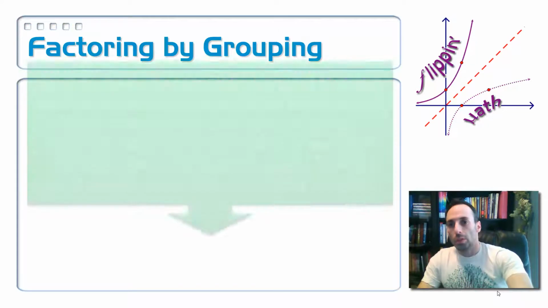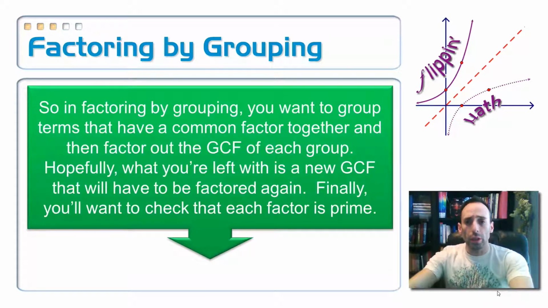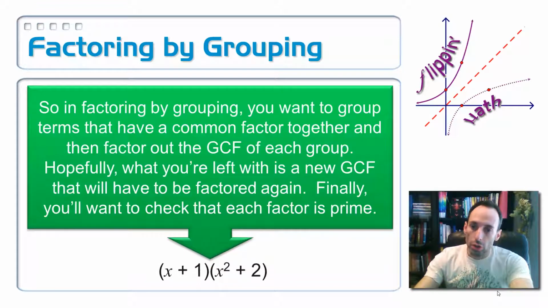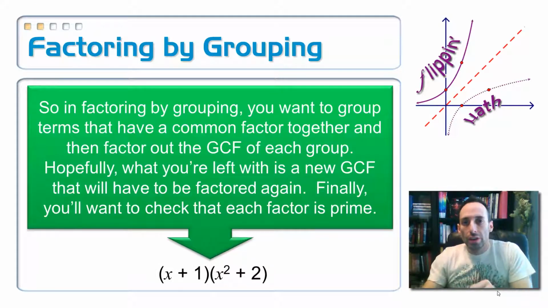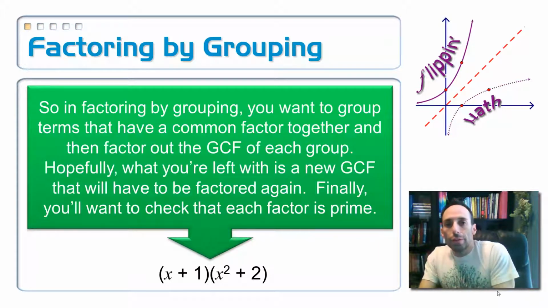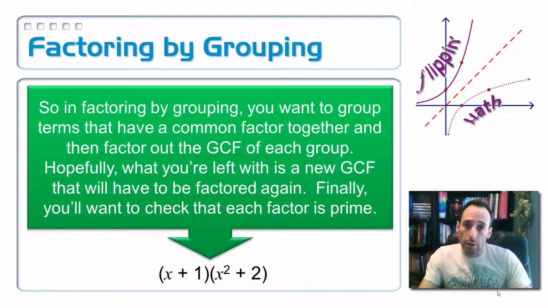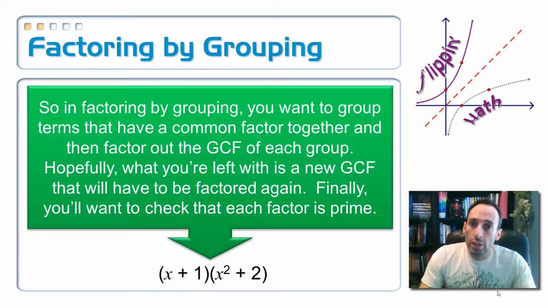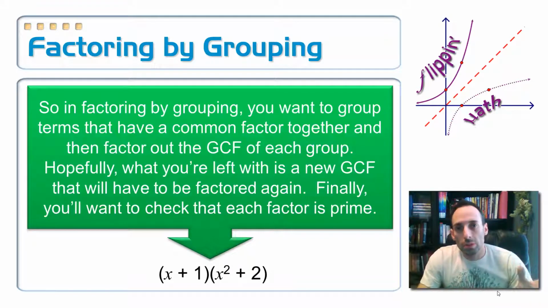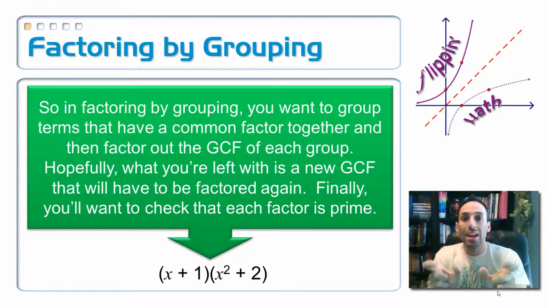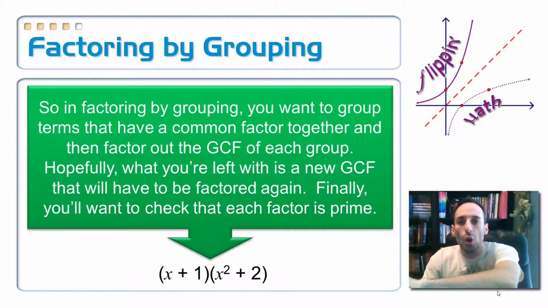So in factoring by grouping, you've got to group the terms so that each of the pairings has some sort of GCF that you can factor out. Hopefully, after you've factored out that first GCF from each of the pairings, what you're left behind with, each of those quotients, makes a new GCF that you can factor out. If it doesn't, you can't do it by grouping. Another thing is that you may have to rearrange the terms so that your pairs have something in common. It may not always be exactly in the order that is given to you.